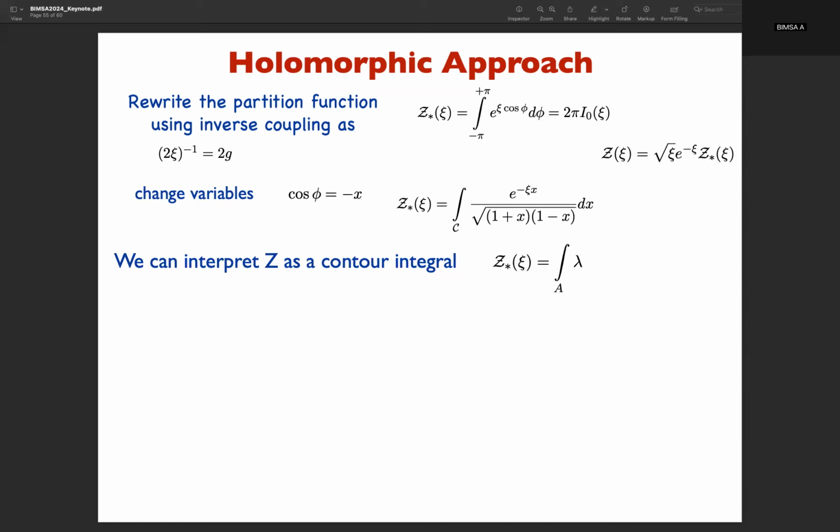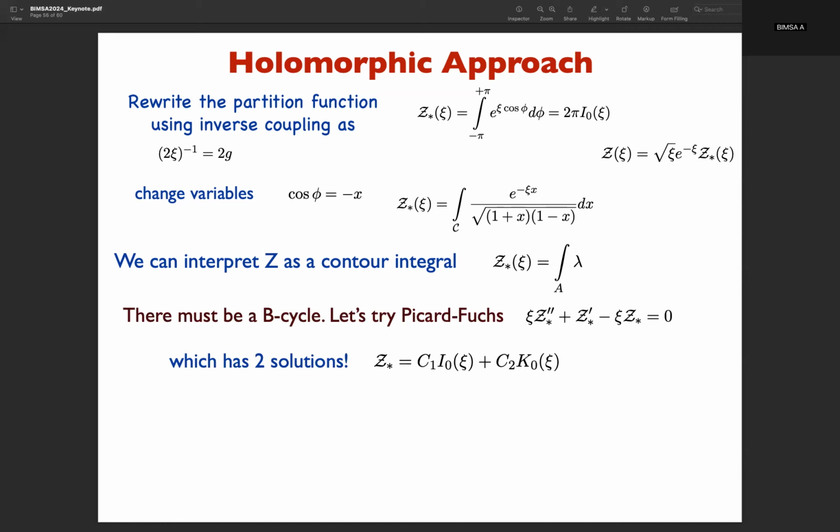So now we lift everything to complex: x is complex, phi is complex, everything is complex, because that will allow us to do the computation. Now we want to interpret this as a period integral of this differential over something. So let's try to understand the topology of what this differential lives on. There must be some kind of cycle, whatever that means. Say the integral from negative pi to pi, let's call it half a cycle.